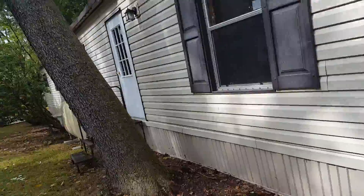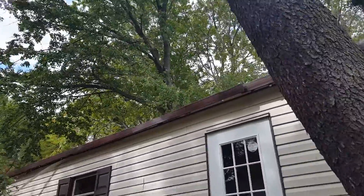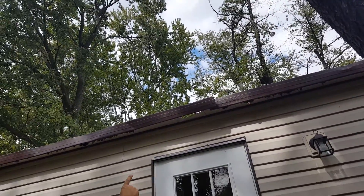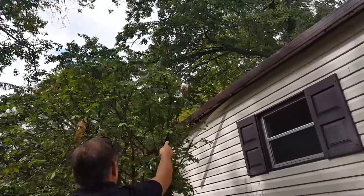Over here you still have the shutters. It looks like it needs a little bit — it needs gutters, and it looks like this popped off. Well, you can't really do gutters on a house like this, but I can have some of this stuff tuned up. This isn't going to cause any problems, but it should be fixed. The water kind of runs out underneath there — that needs to be fixed.